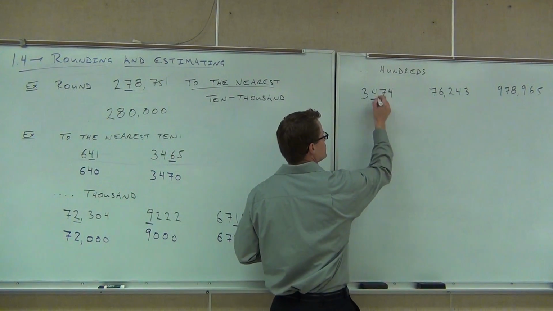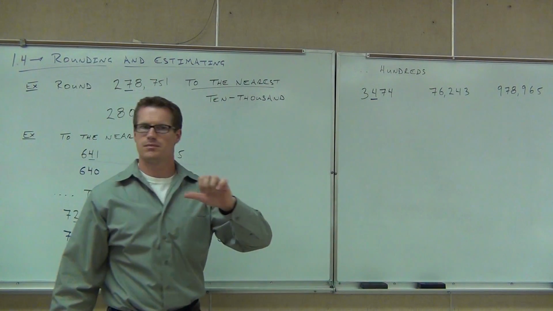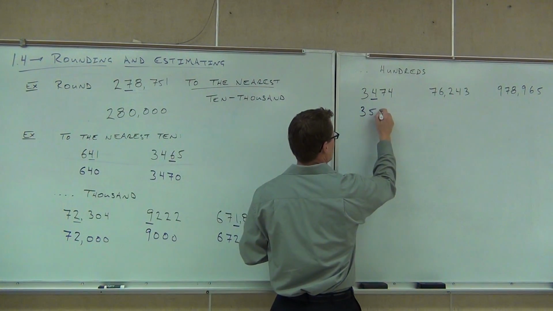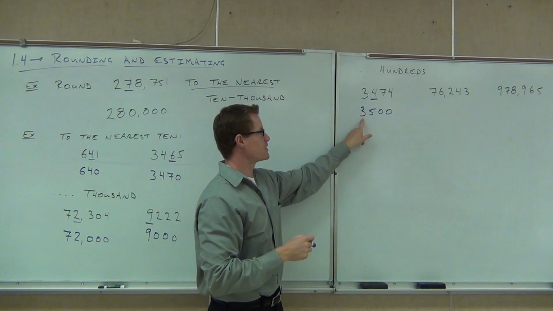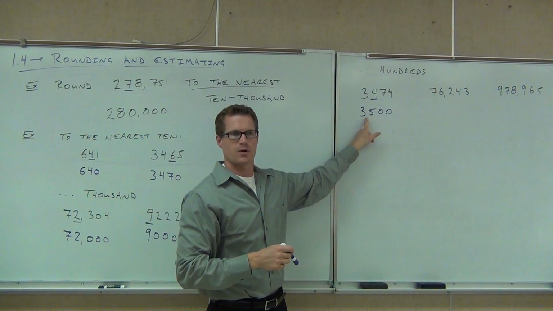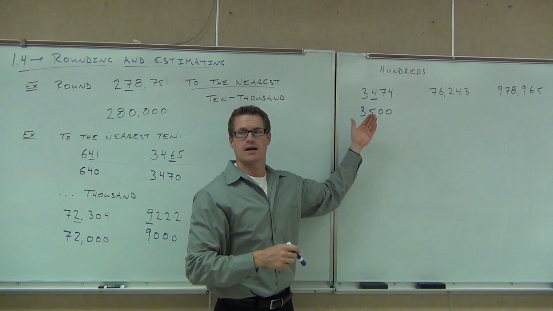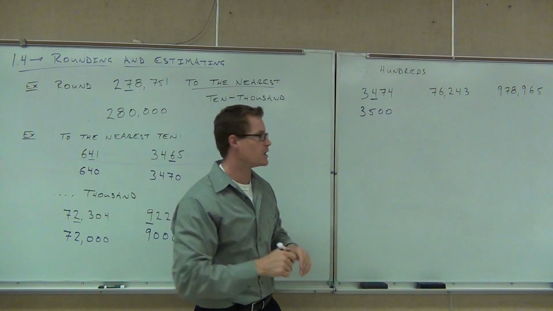Awesome. Okay, next over here, we're looking at hundreds. First one, the first hundreds is 4. Is that 4 going to move up, or is that 4 going to stay the same? So we'll have 3, 5, 0, 0. Now I have a question for you. Does this 5 make this 3 move up to a 4, or should I stop right here? Stop right there. If I had asked for thousands, I would have asked for thousands. So we don't have to continuously round. Just do it one step, and then you're done.